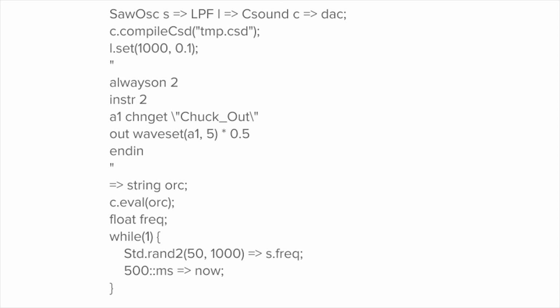It's just the way this flows on the page is really fascinating to me. But essentially what's happening in Chuck is we are creating a sawtooth oscillator, putting it through a low-pass filter, and modulating the frequency with some sort of random sample and hold.